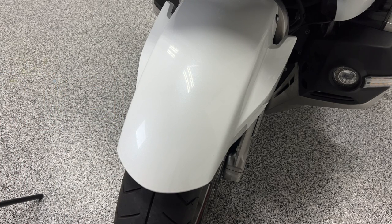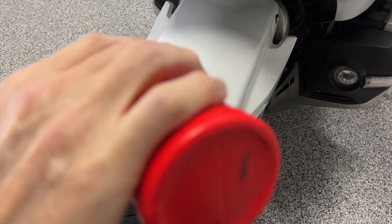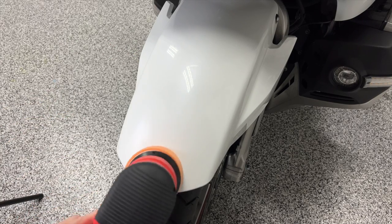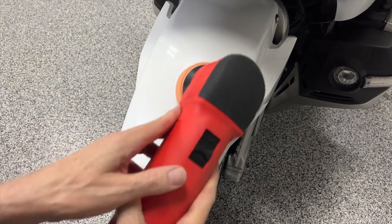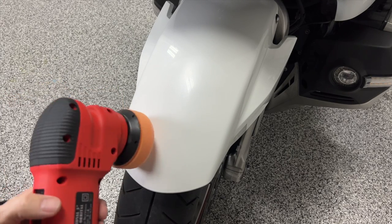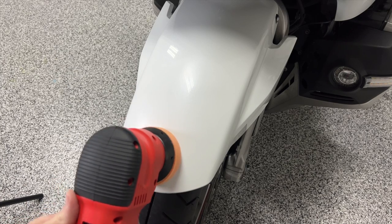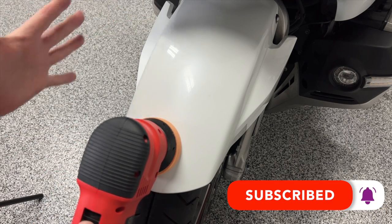What I'm going to do is put just a little bit of polish on here, about like that. And I'm going to start smearing it around before I turn the polisher on. This is going to help prevent it from slinging off in all directions once I get going. Now, it's also important when you lift the polisher off of the paint to make sure you turn off the polisher first. Otherwise, this pad will sling this polish all over the place. So I'm going to put it on the paint, and then I'm going to turn it on. It's going to be on level 2, and I'm just going to further spread this polish around.